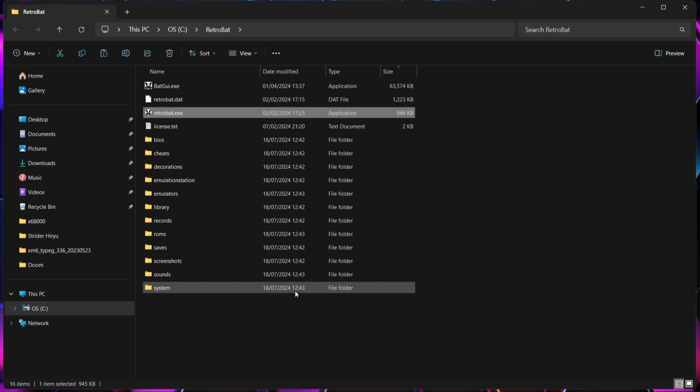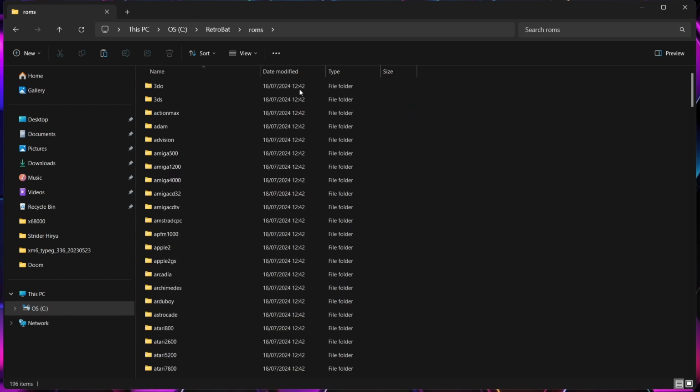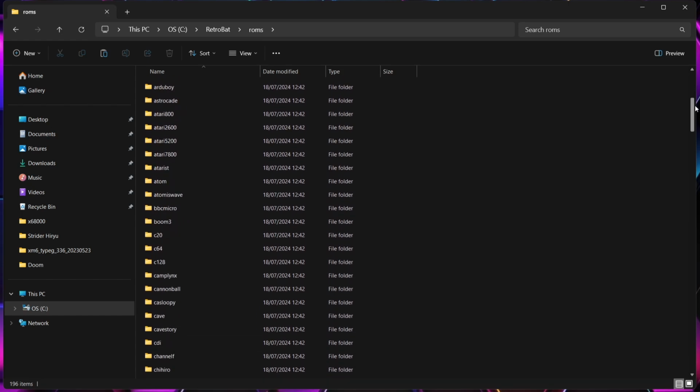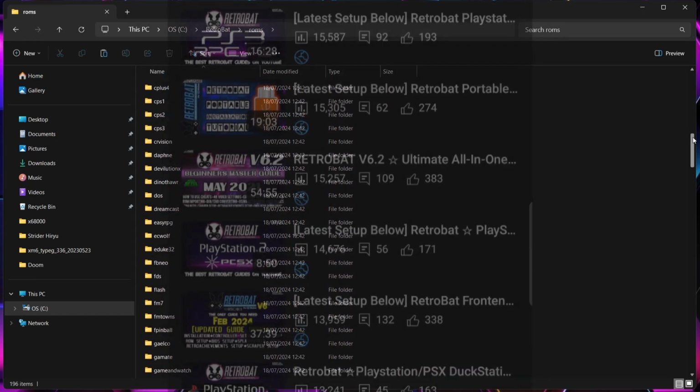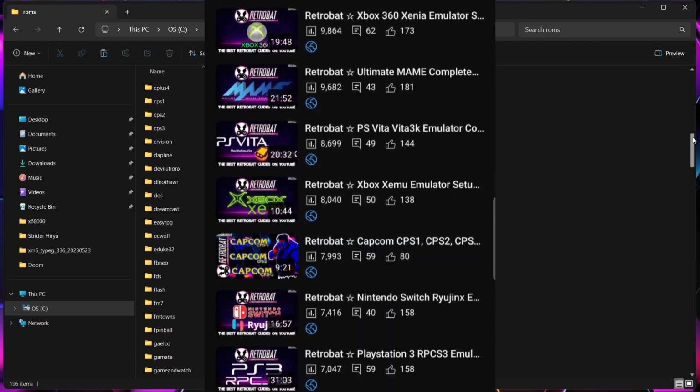So two crucial folders in the Retrobat directory that are used more often than others is the ROMs folder, and in here is every system that Retrobat version 6.3.0 covers. And most of these are fairly simple to get games up and running, but there are many more which are more complex. I've covered most of these and they're all in my Retrobat setup guides playlist.